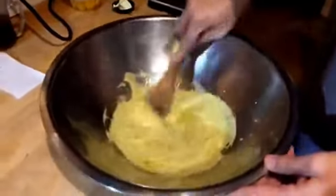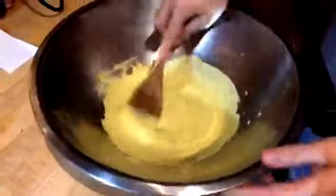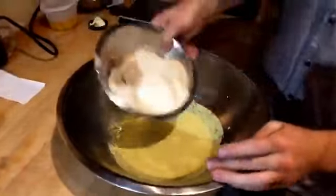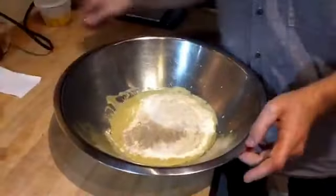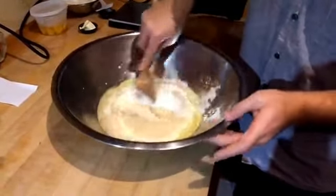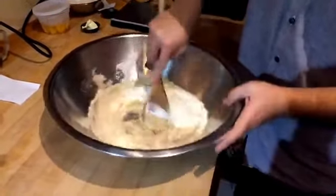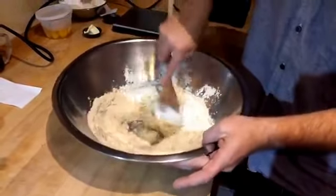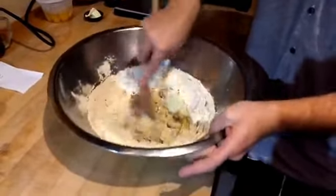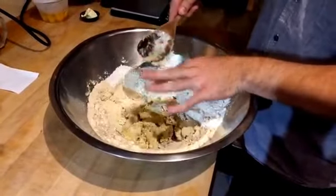I'm going to break up that biga so it's really part of the liquid. That's going to make the whole process much easier. And from here, my flour goes in with my salt, and I'm going to start in the middle and incorporate the flour into the wet. This is going to have kind of a strange texture because it's not a normal method of hydration, so it will slowly absorb that liquid.